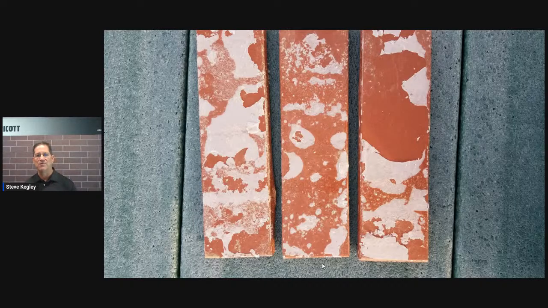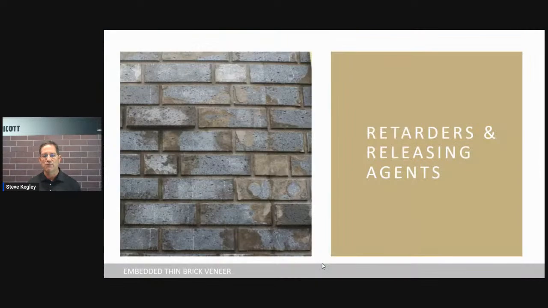But this can happen right here. And when you open up your packs to go put them in the Formliner, you're going to see this, or they may not see this, or they may not care and just put it in there. And then you might have some issues getting the material, the overflow on there. Now, some Formliners require a retarding agent or a releasing agent. And you can see in this picture that it's quite clear where it was. A best practice there would be, if you have a Formliner that requires that, make sure that you test it with the brick.